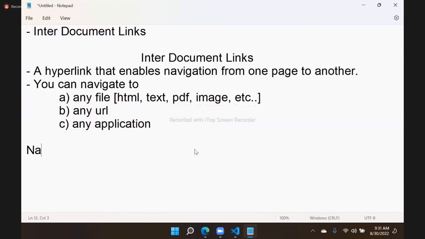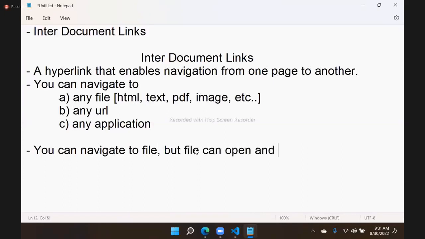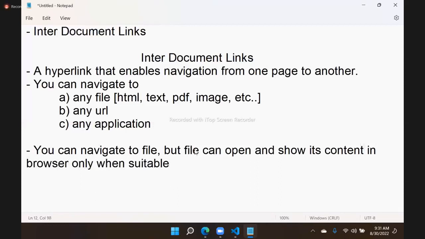You can navigate to a file, but the file can open and show its content in the browser only when a suitable plugin is available.